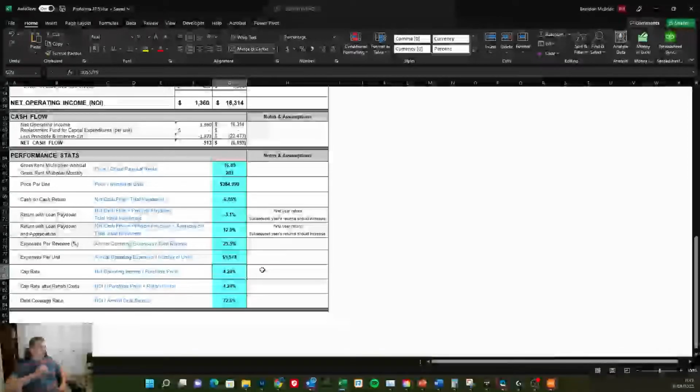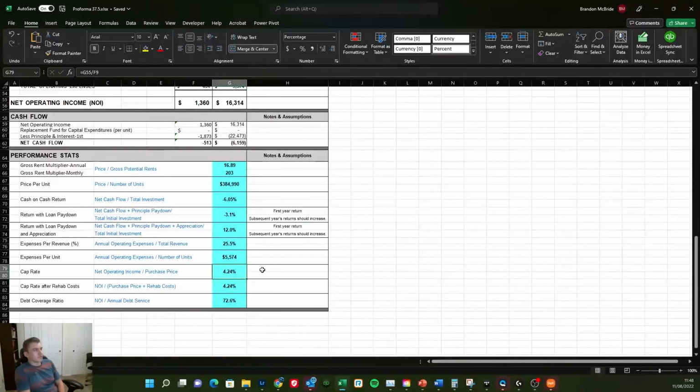And so now, this is one nice thing about this market right now, is where prices are starting to come down. Rents have come down a little bit, but not as far as prices are. Overall, we are seeing cap rates go up. So about 4.25% here for a single family home. If you would have looked at single family homes like 6 months ago, at least in this area, you wouldn't be seeing that.